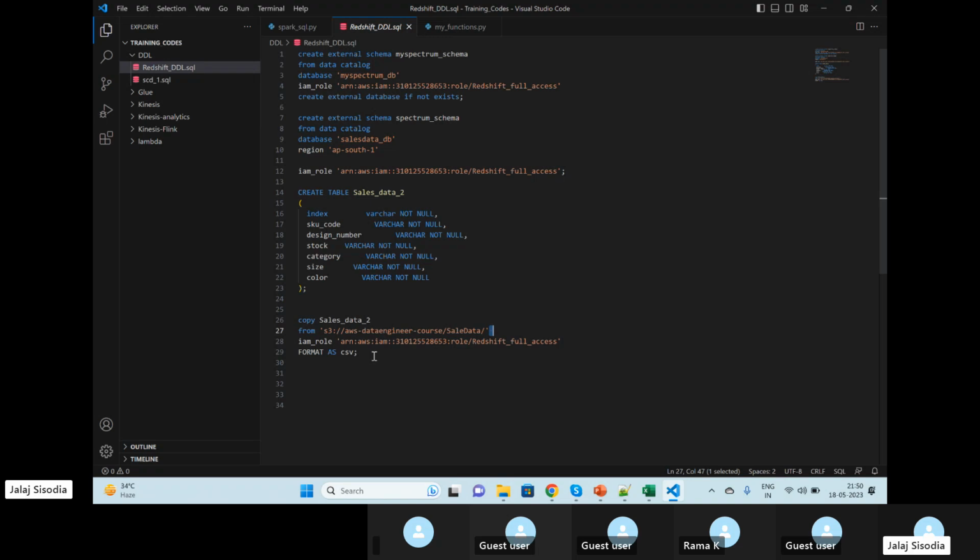Even if I go ahead and delete my S3 file, it's not going to matter now because that data is already there on the compute nodes also. Okay, so when you say the data is loaded to the table, it means the Redshift cluster itself will have the physical data. Yes.